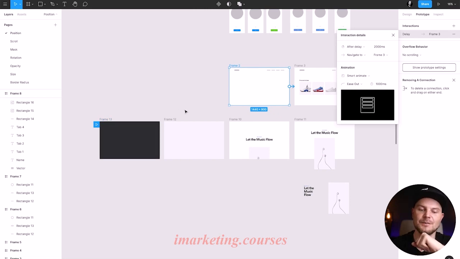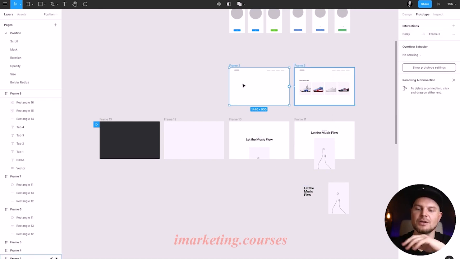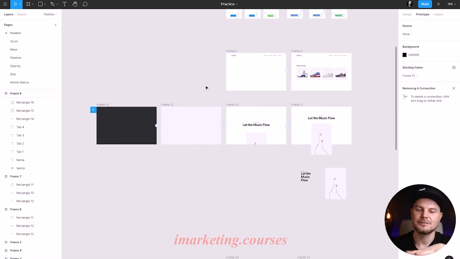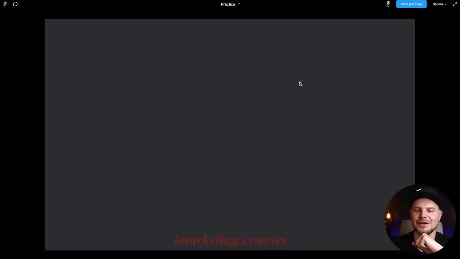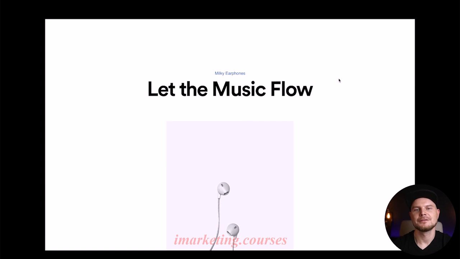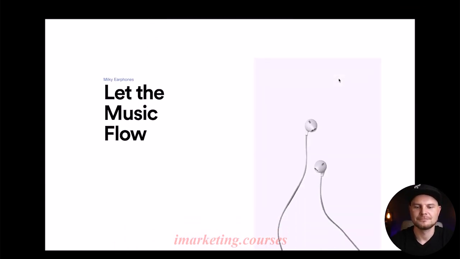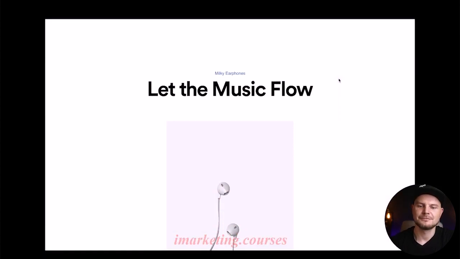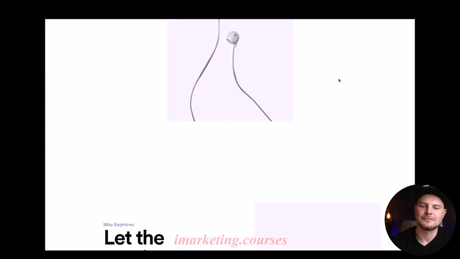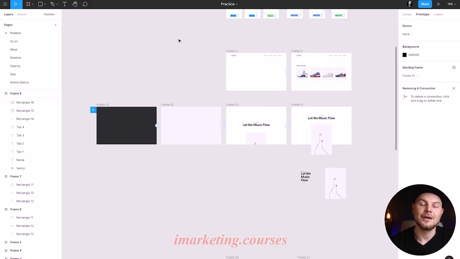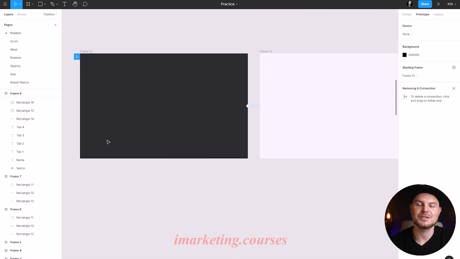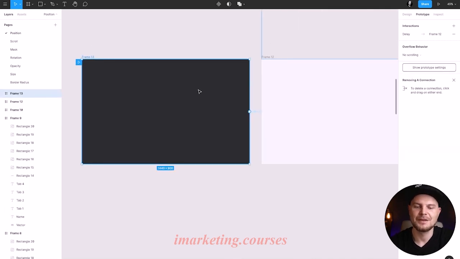Now let's go to a little bit more interesting and complicated example, and let's take a look at what's happening here. As you can see, we're working only in Figma here, and we can create these animations just in Figma. Let's go play, see what's happening. Let's do it again. Now let's take a look at what's behind this animation.